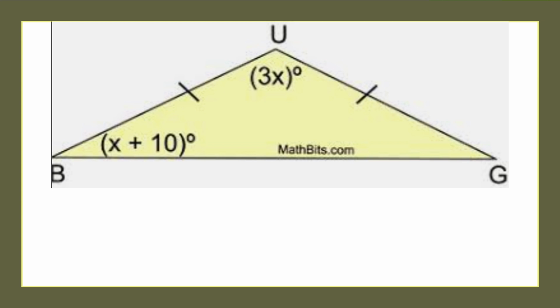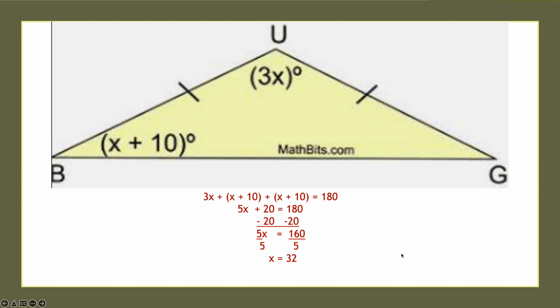Okay, so the 3x up top plus, and this is where I did put the angles in parentheses just to isolate them, the x plus 10 on the left plus the x plus 10 on the right is going to equal 180. So combining like terms, that is same side, same operation. 3x and another x make 5x, 10 and 10 make 20. So subtracting 20 from both sides, I get 5x is 160. Dividing by 5, I get x is 32.